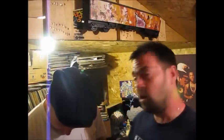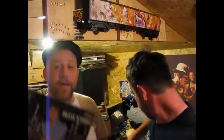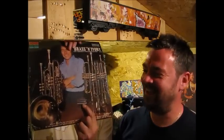Anyway, so we've got a nice little 45 coming up next. He's actually a pianist, Tony, as well, by the way. He may not blow, so... Yeah, but he does like a 7-inch pianist. There it is, a little 7-inch pianist right there. Oh, fuck me. You couldn't write this shit. You couldn't write it. Anyway.